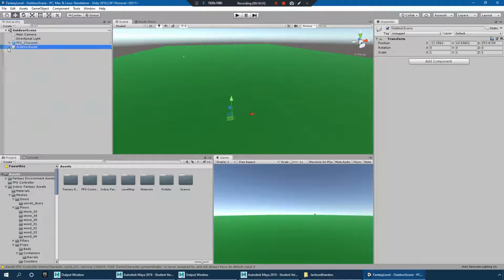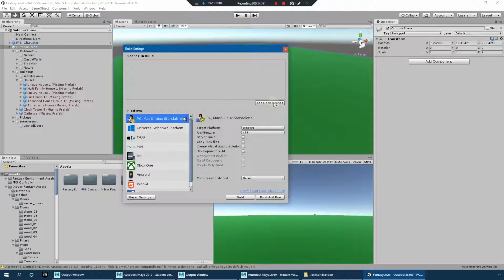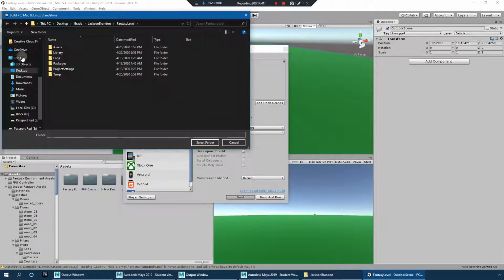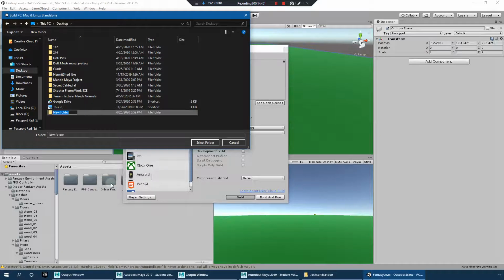If you would have made a build of the scene, I go into File, Build Settings, Add Open Scenes, Build, and go to your desktop. Make a new folder. Call it Brandon or whatever, or actually call it Fantasy Build.